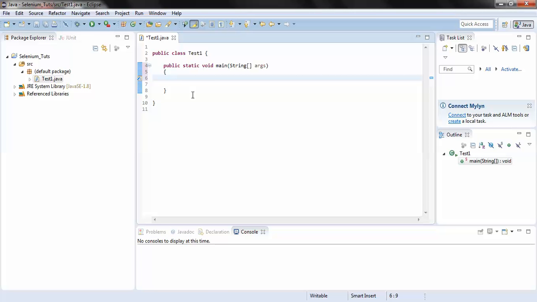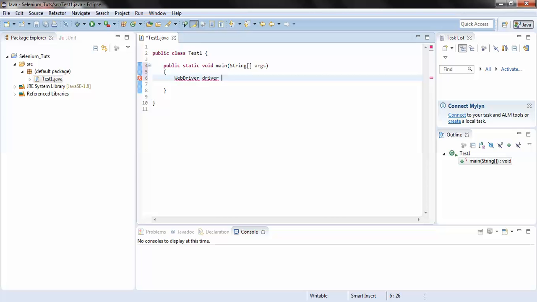Let's start doing that. First step is we need to create an object of a WebDriver class, and here it is shown how to do that. So I would be typing over here WebDriver. This WebDriver is the class and driver is the object. Now this driver could be any name. I have selected the name as driver. You could select any name, but this driver seems to be logical and you should always name your variables and objects with some logical name.